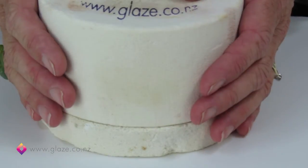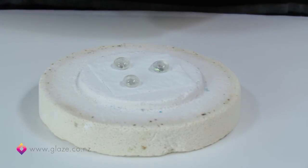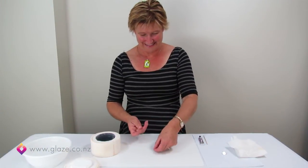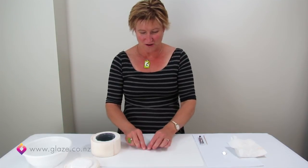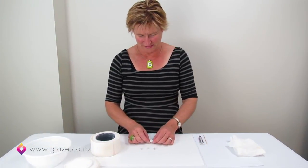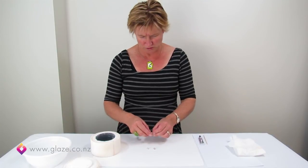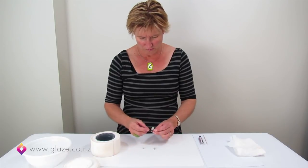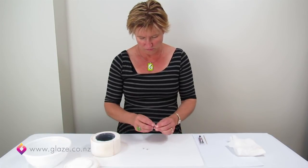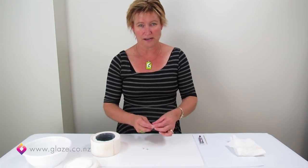So our kiln's nicely cooled down now, so we're going to open the lid and have a look and see what we've got. Oh, very nice. So we're ready now to decide which one of those we're going to use with our ring. So let's have a wee look here. Put that one in. Oh, that one's just probably a little bit too small. Try that one. No, it sort of moves around in there a little bit. Try that one. Oh, that's actually a pretty good fit. I think we've found Cinderella.